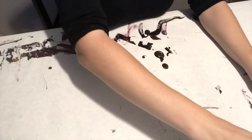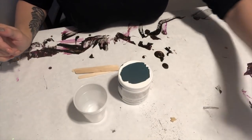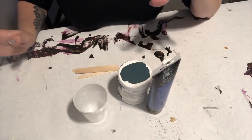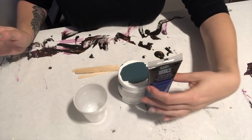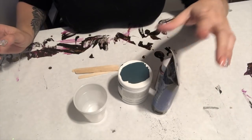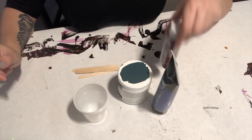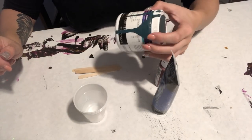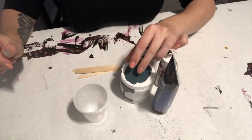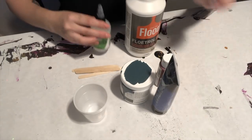Okay, so the supplies you need: mixing cups, popsicle sticks, your paints. I'm utilizing 3 different kinds so you can see the consistency and how to mix them all. The first one I'm going to utilize is the Phthalo Blue by Liquitex Basics. These ones are my favorite paints. The easiest ones to mix because they're already very liquid are the Apple Barrel paints. This one's Barn Red. And then this is just a paint sample that I got. It's called Mallard Trek Turquoise. I just got it from Home Depot for 99 cents when they were having that sale. And then Floetrol and Treadmill Lubricant.